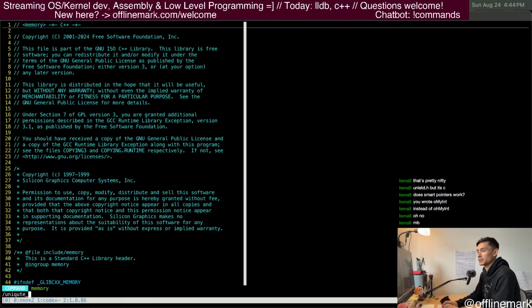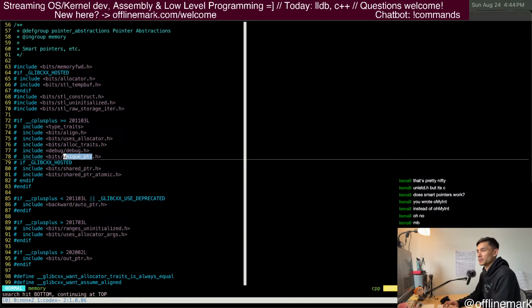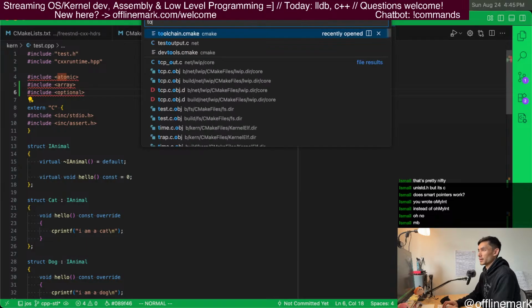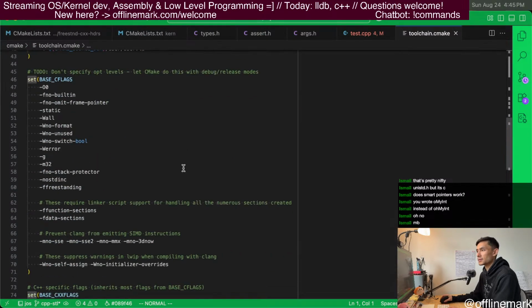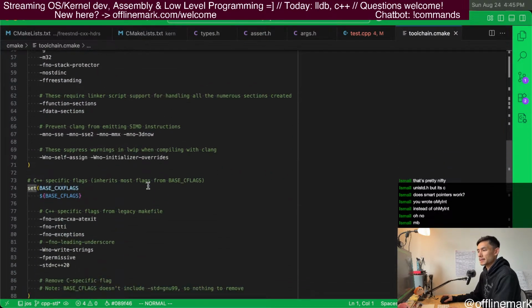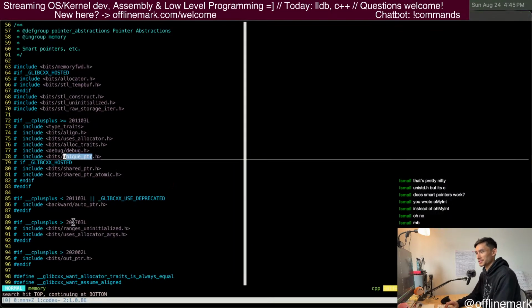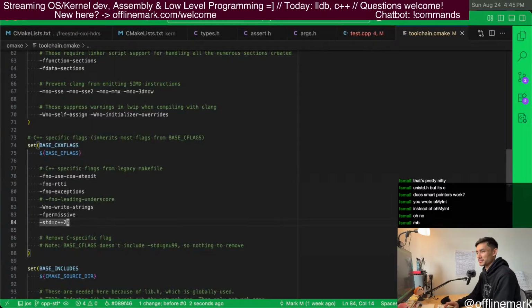Wait, unique. Actually, yes. Also, what standard am I using? Where would I even find that out? C++20. Can we just bump this up to 23? Wait, I'm not gonna do that right now. I'm just in the middle of something else.